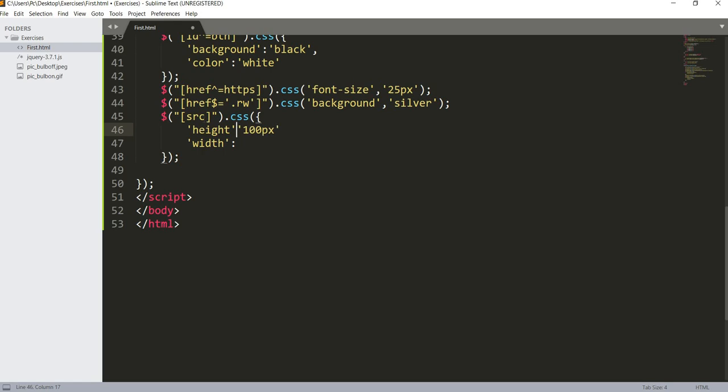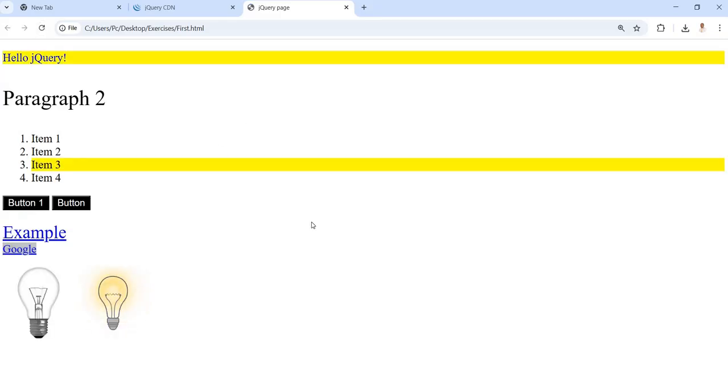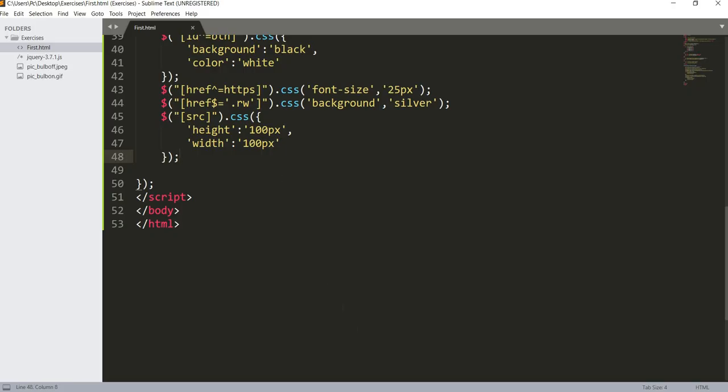Of course, there is a colon here, and we put the same value of 100 pixels, and there is a comma which separates the two properties. So by refreshing, we see that both images now have the exact size we have mentioned here.